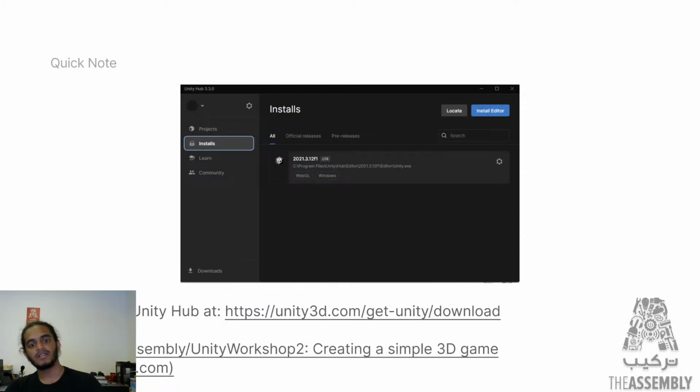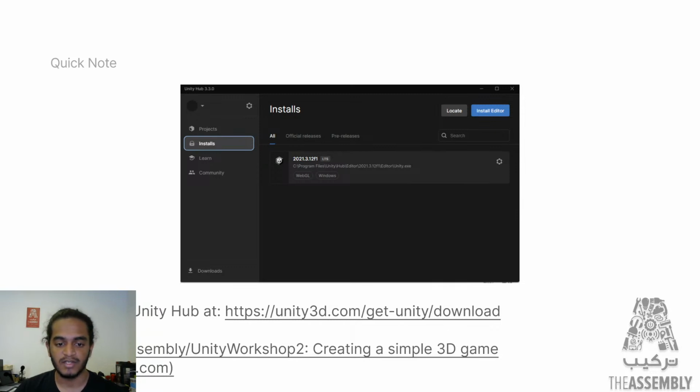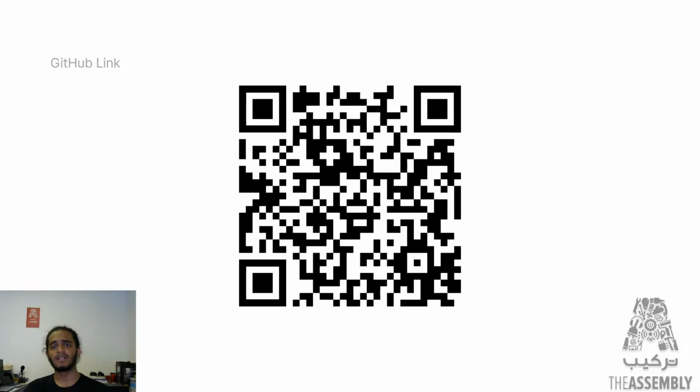So let's go to a recap on Unity. Just in case you haven't already, this is Unity, and this is what you will need to install. Normally this is a link, but you'll have to type this out in your search bar URL. We also have everything that you would need to get the project running on this GitHub QR code. Scan it, and that's how we'll go through the script. I won't be live coding this, as it's pretty long and a waste of time. Instead, you scan this, and I'll go through the code that I've already written.